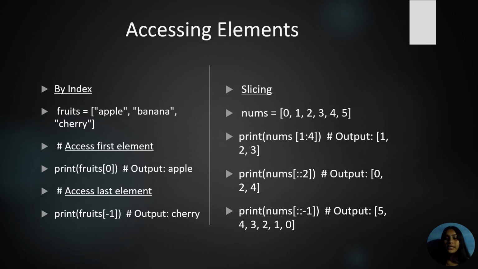And then here we can have slicing. In slicing, we have a list of 0, 1, 2, 3, 4, and 5. Slicing can be done from the first index number to the fourth index number. So from 1 to 4, we have the elements 1, 2, and 3. And then here again, 0 to 5 with a step of 2, so we have 0, 2, and 4. And then the other one, we have -1, which gives the elements of the entire thing.